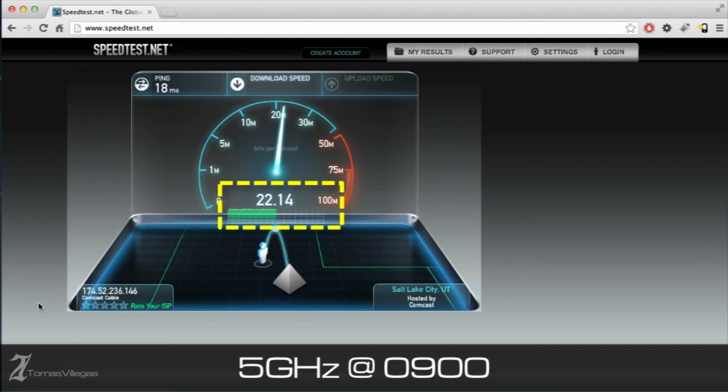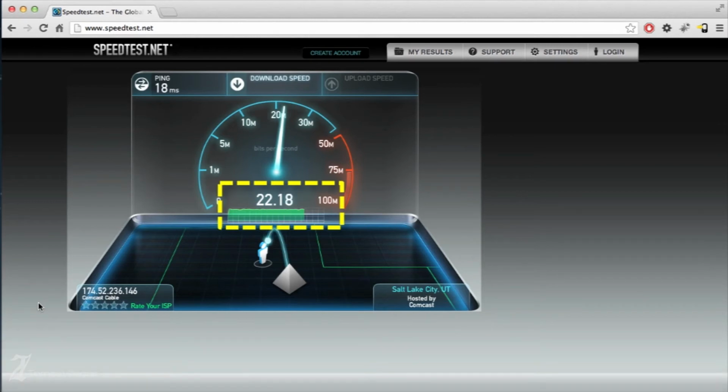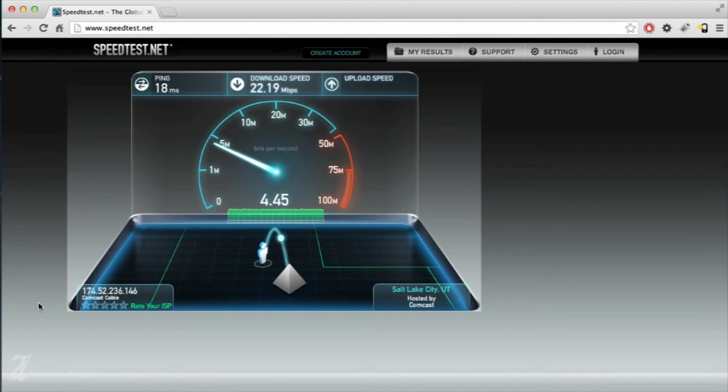From my initial impressions of the Motorola SURFboard, I would recommend it to anyone who is looking to better their home internet connection. I was looking for a product that would help my signal connection remain consistent throughout the day, and this modem definitely accomplishes that.